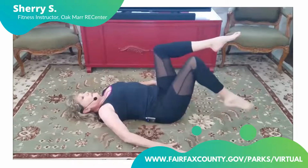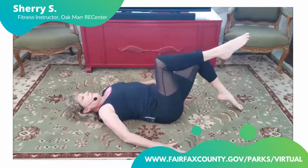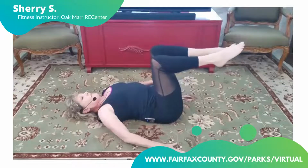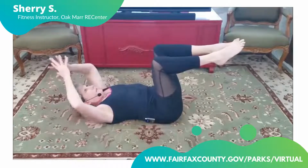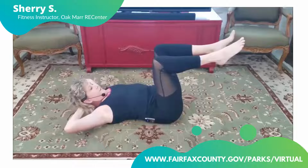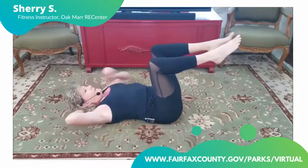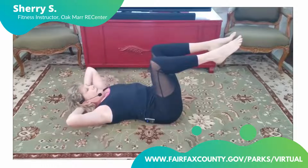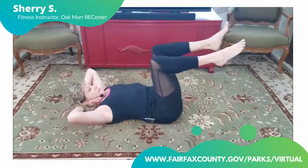Right and left. Now I'm going to challenge myself a little bit by adding a head uplifted. So I'm going to take my hands and I'm going to put my fingers together behind my head to help support my neck. But I'm also going to utilize my neck muscles a little, to keep my head just a little bit lifted.